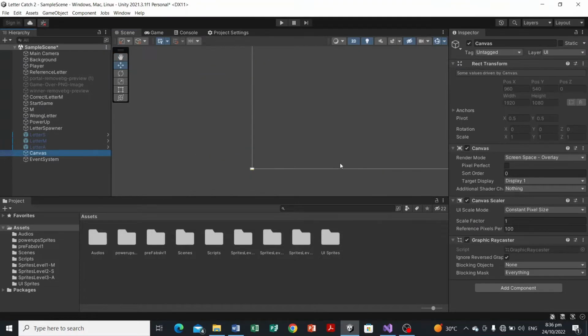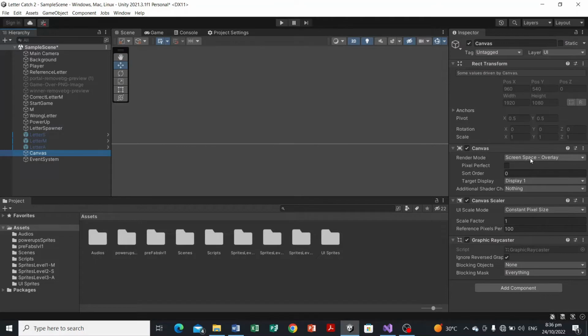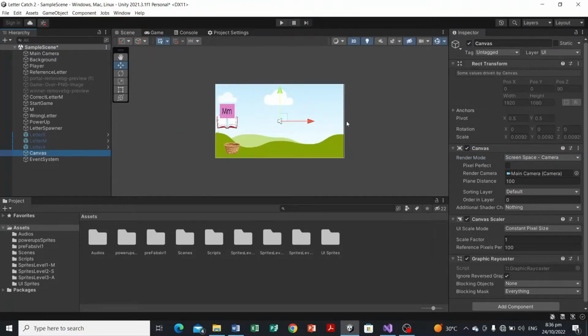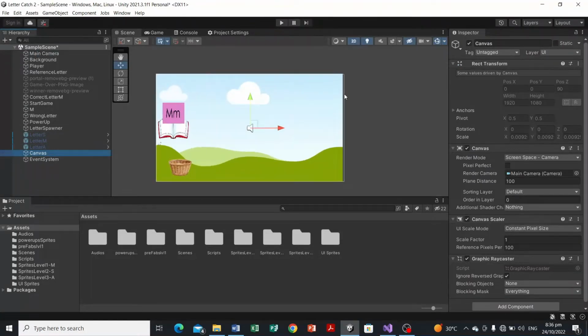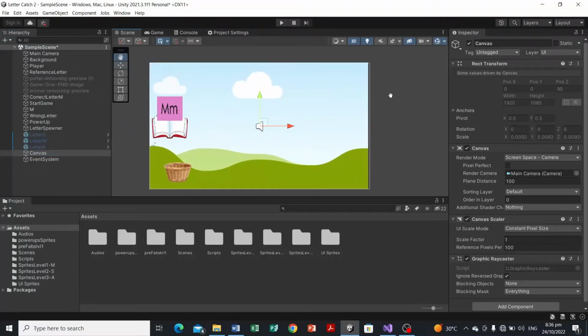Hit the canvas, then click the render mode, screen space overlay, and select screen space camera. And we're gonna drag our bad boy camera here. Once you double click the canvas, it is now fit within the camera size, so that when you edit your UI, it will be easy for you to include all the UI elements.